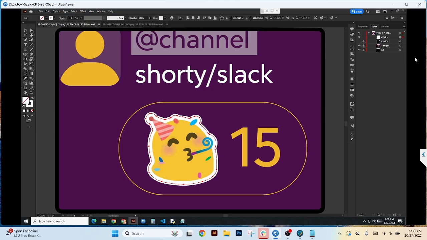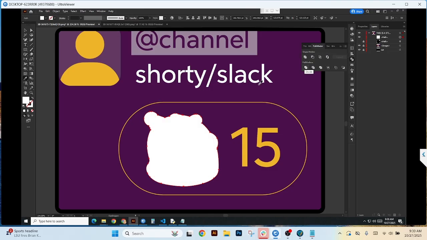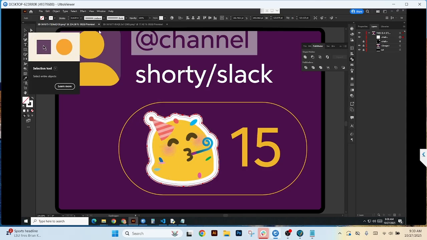Another thing we could do is use Control-Alt-J for just expand. It will give you this error since we have the cut line locked, but that is what we're looking for. But again, see, it merges to a compound path. So we're going to have to go into the Pathfinder tool, and we're going to hit divide, unite, divide. And then we're going to have to toggle that back to stroke and not to fill.